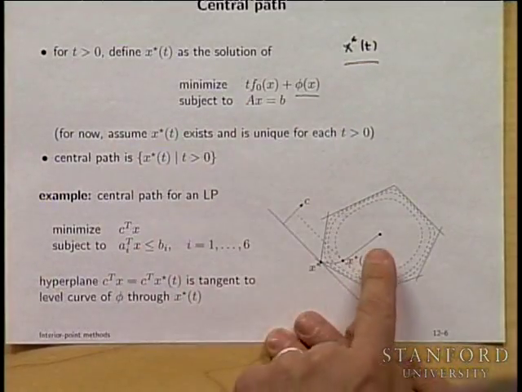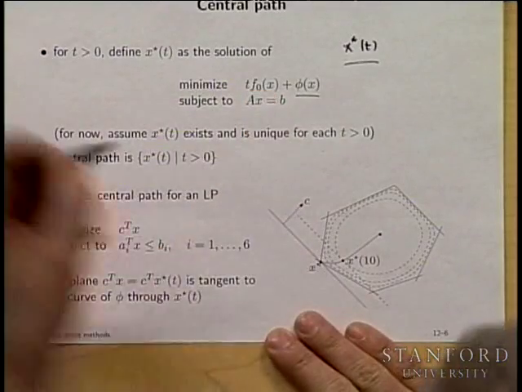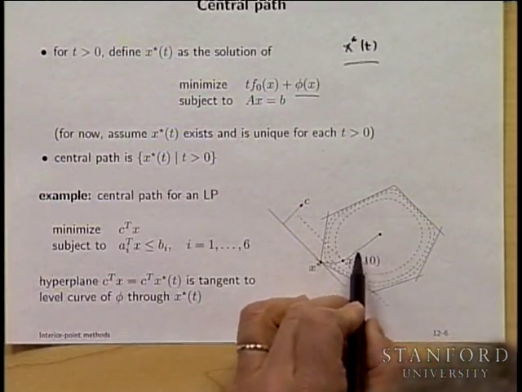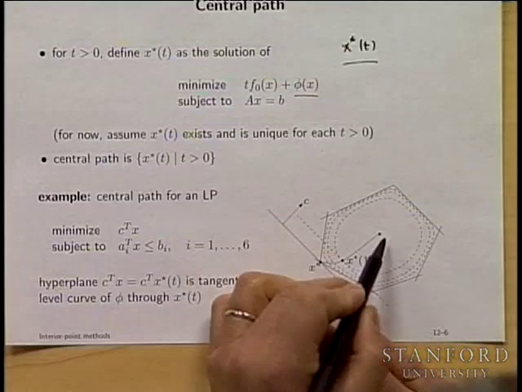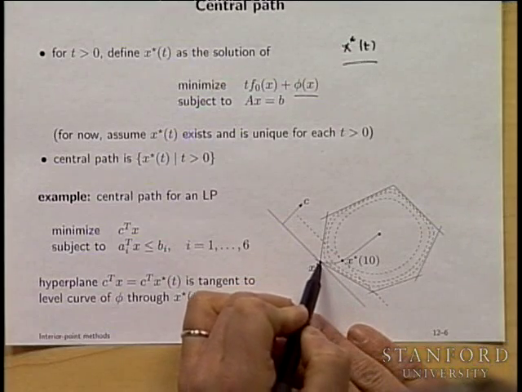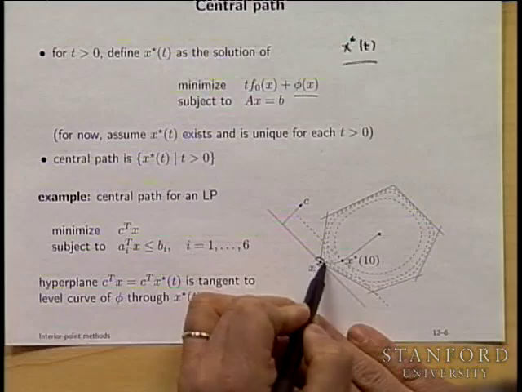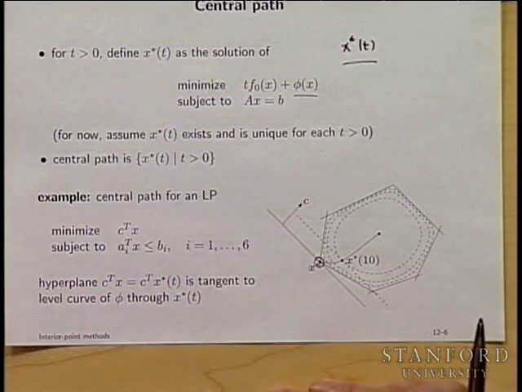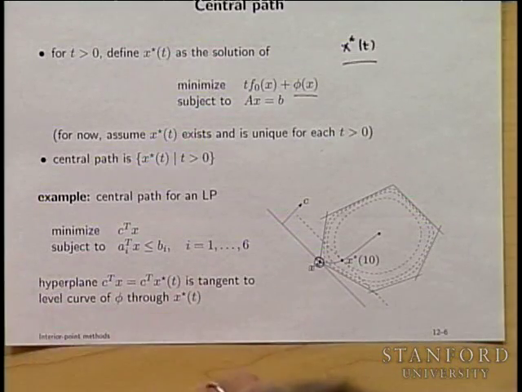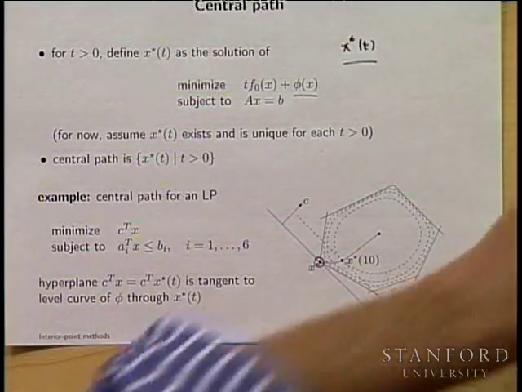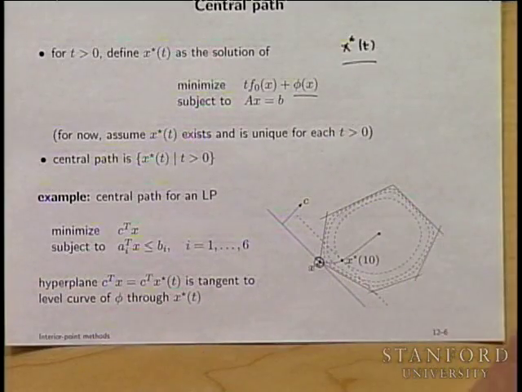Okay, so what happens is you crank up t, and you're going to move more and more towards, this is the curve, that's the central path, and you can see that as t goes to infinity, you approach this optimal point. Okay, and that's the picture. That's how this works. By the way, so far you should be deeply skeptical of all this, because of the reasons I talked about last time, but I'll talk about them again.